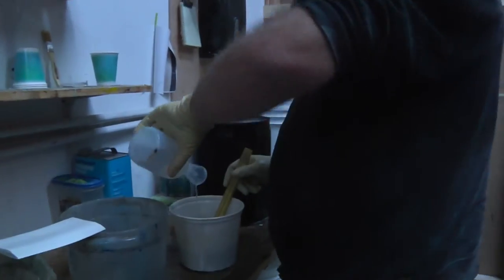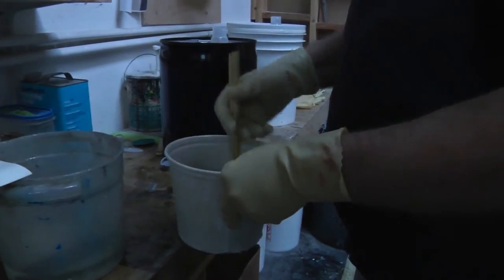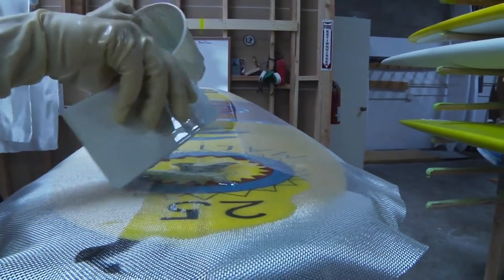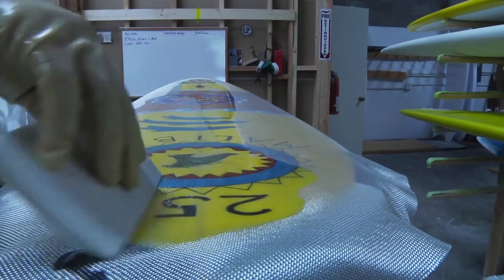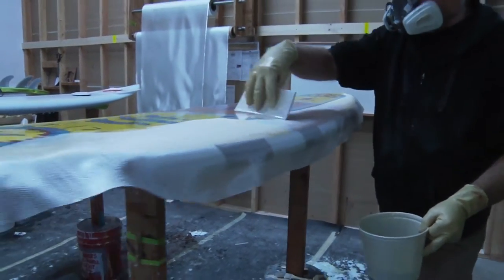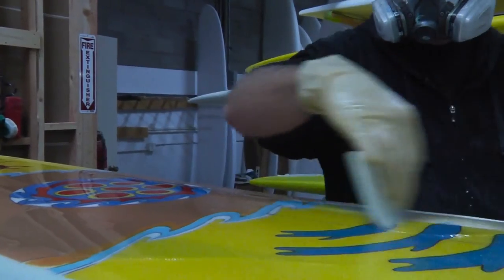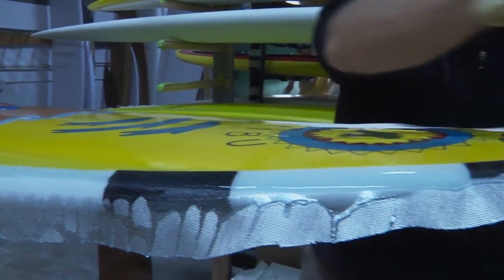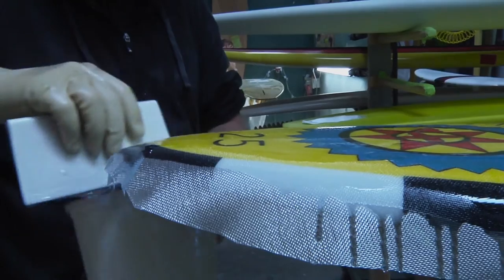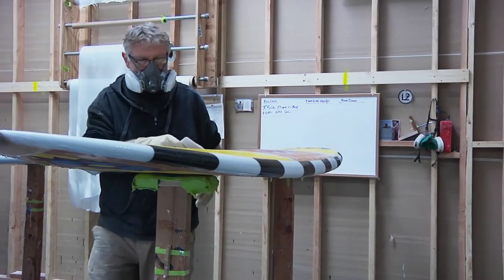The surfboard business kind of went flat — maybe the last 15 years. I was out of it for a few years, and when I got back in, I didn't realize how much China had influenced the surfboard industry. Almost all boards were being made in China. Sometimes I'd see those boards and go, 'Wow, these look pretty good.' It made a lot of people in the surfboard business get out and go do other things. The economy was bad around 2007, and now that things have picked up, I can't find guys who know how to build surfboards — they've had to go make a living doing something else. So I've had to bring in a bunch of novices.